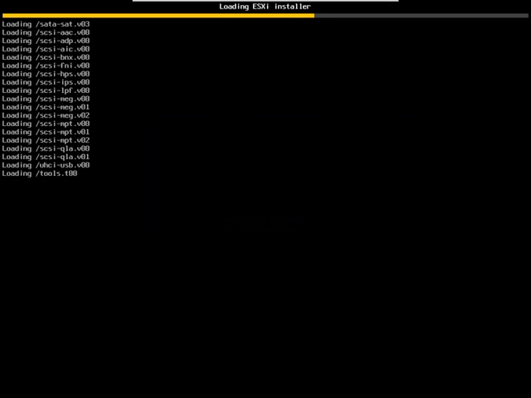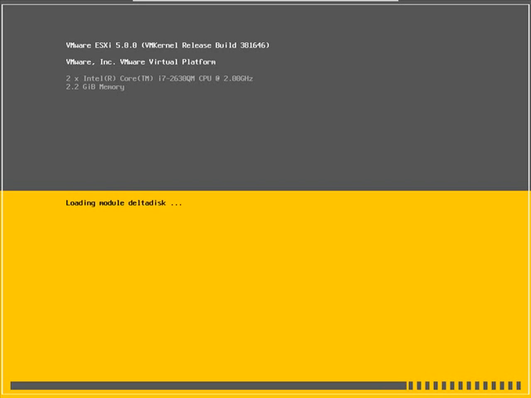And then at this point, we're loading the installer. We haven't started installing ESXi yet. We're just loading the files we need to start the installation process. And now we get to see something that looks more like the ESXi console. You see here it says VMware ESXi 5.0, VMkernel release. There's the build number, tells us about our CPU platform and the amount of memory that this physical server has.